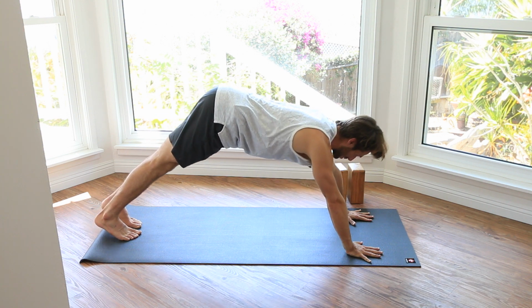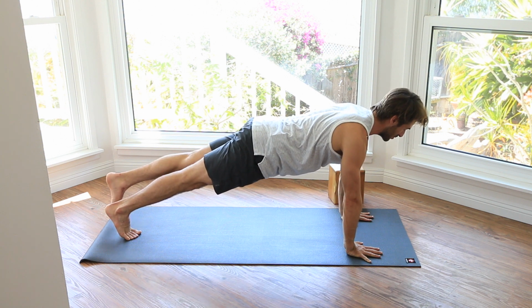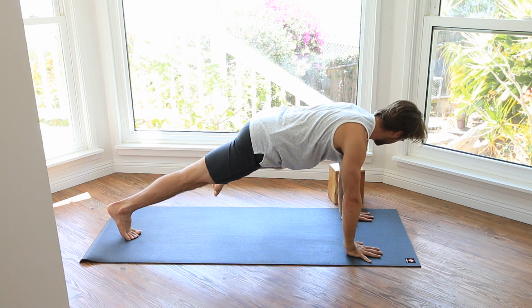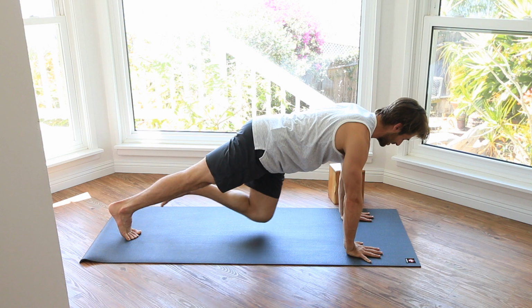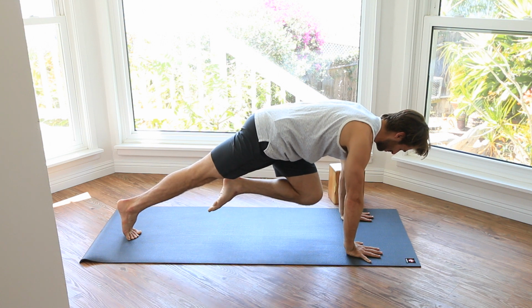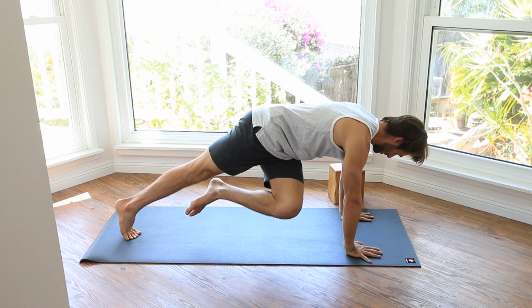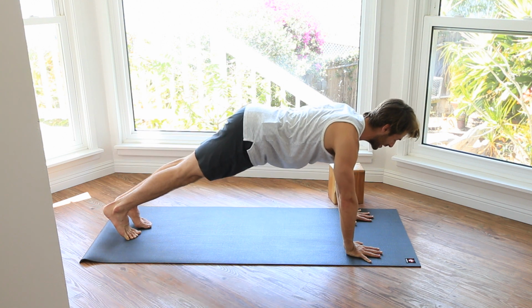Inhale, glide forward into plank pose. Lift your left leg up just an inch. Try not to twist. Bring the knee up towards the left armpit. Inhale the leg back. Exhale to the chest. Inhale the leg back. Exhale to the right armpit. Inhale the leg back. Downward facing dog, stretch back.